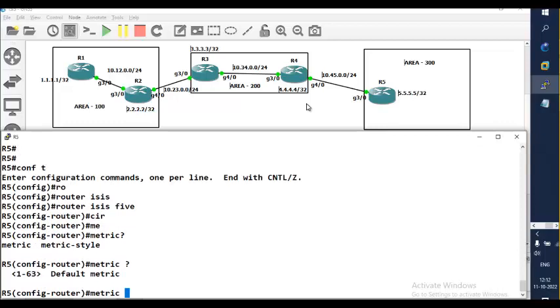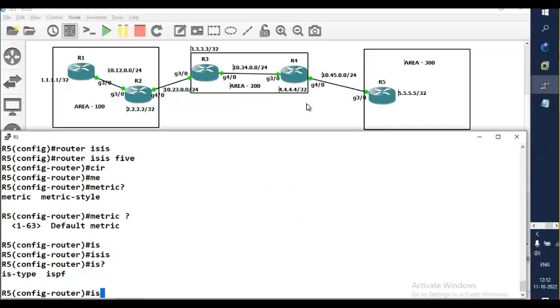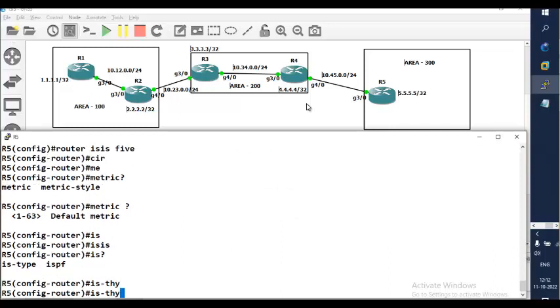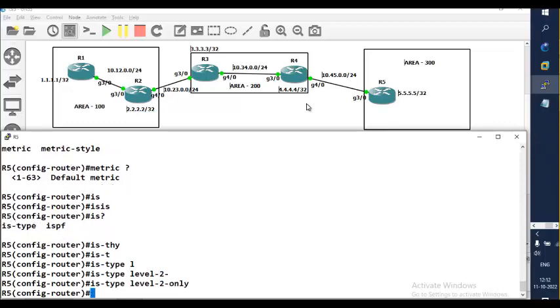Metric style wide, I'll teach you later. Here, IS type, IS type L2 only. This is globally we are changing. Means all the interfaces. If you want to put it at the same level, you don't need to go under the interface. You can do it here.